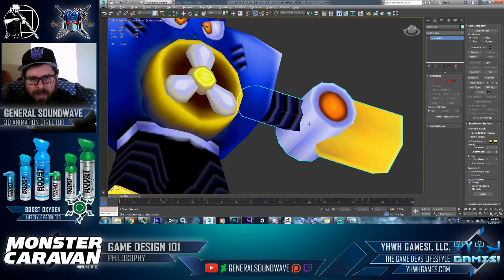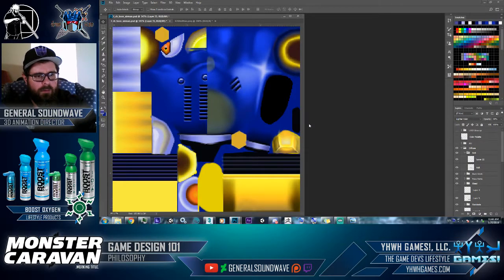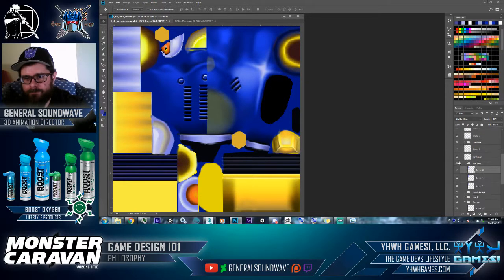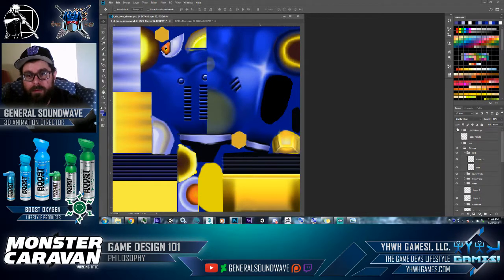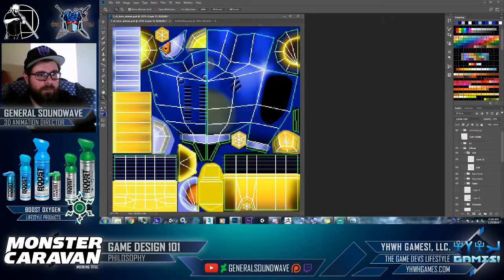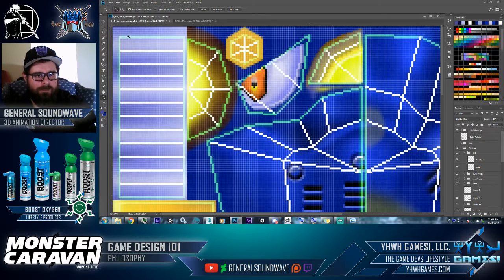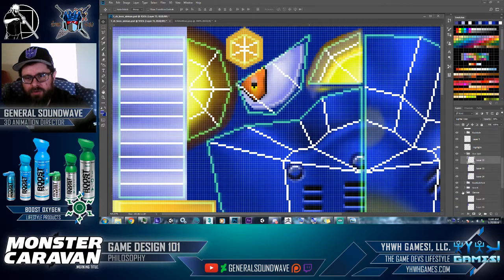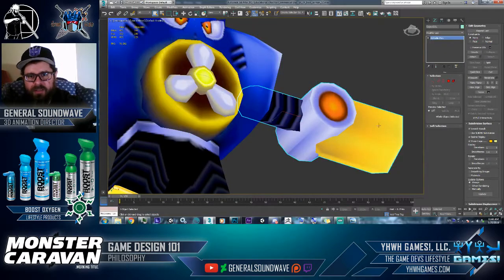I don't know why that didn't wrap right. Oh, probably because I didn't check the unwrap here. And yeah, that's why I used the edge here. So this is actually a really easy fix, guys. There are two ways to do it. You either adjust it here or you adjust it in the unwrap. So we're going to try adjusting in the unwrap. Maybe I can get a quicker result out of that.